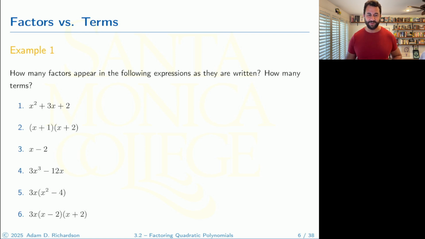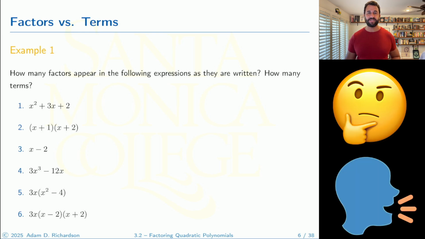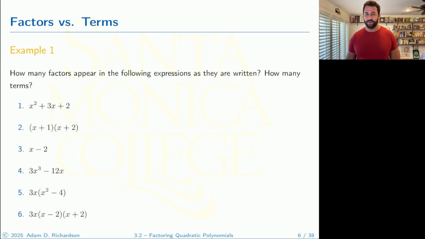Okay. So stare at this one for a minute. Okay, and then better yet, say some stuff out loud. If you're watching this with your peers or with your colleagues, this is a great one to do together and talk to each other about. Ask them what they think. They should ask you what you think. Try it out. Okay. Then write it down. For this question here, how many factors, how many terms? Just as it's written. No changing it, no manipulating it.